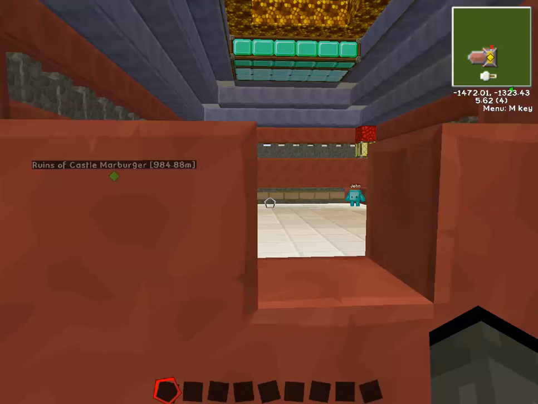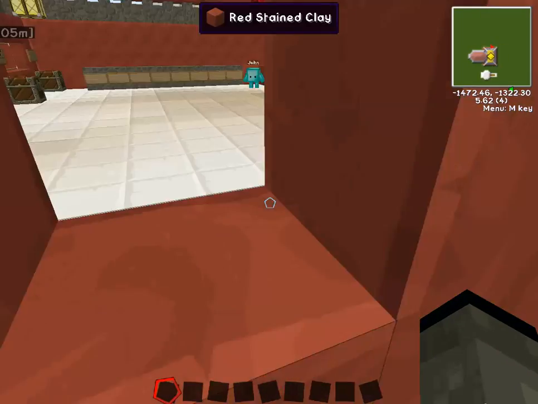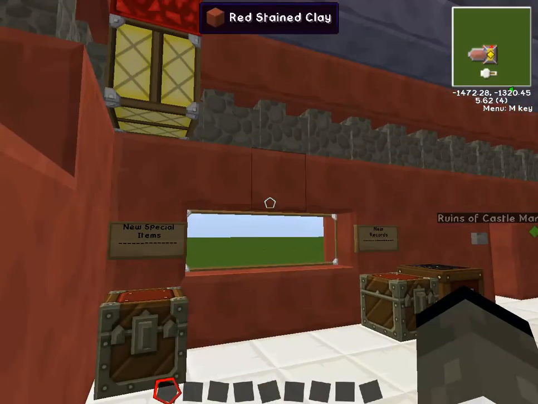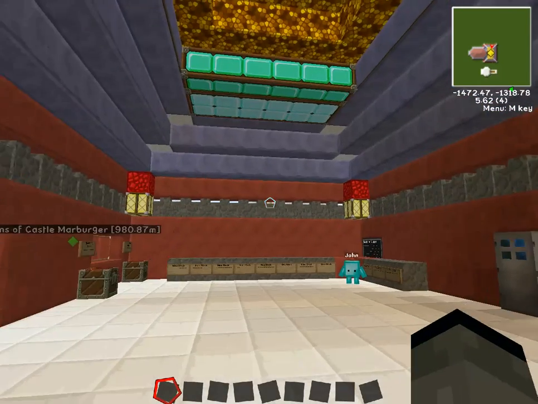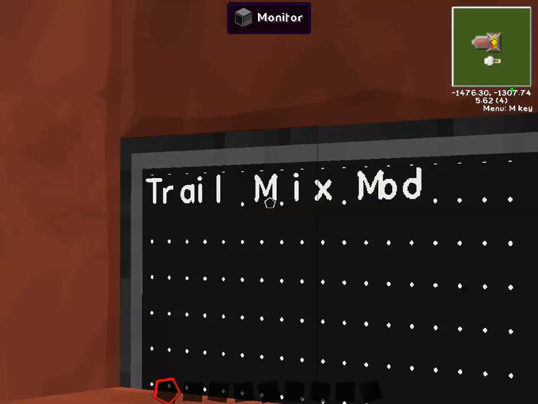Now, Slugachu's found that there's an exit, and he's escaping. He's not happy that I have him tied up to a fence post. But whatever. So, anyway, John, what mod are we reviewing today? We are reviewing the Trail Mix mod.